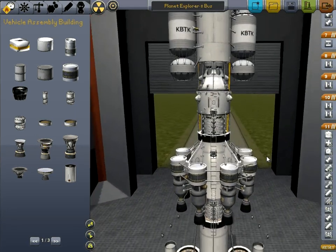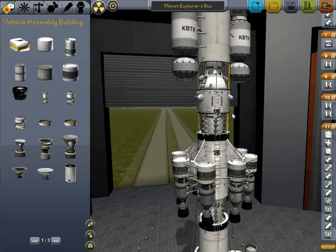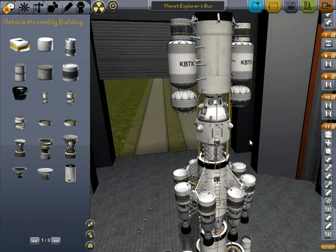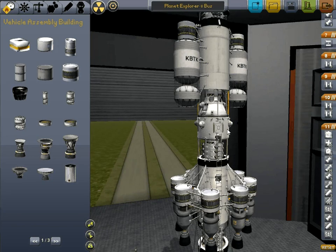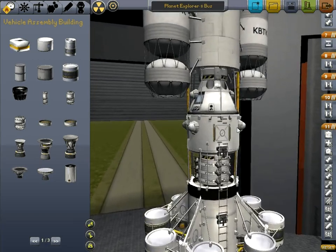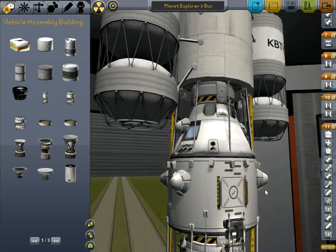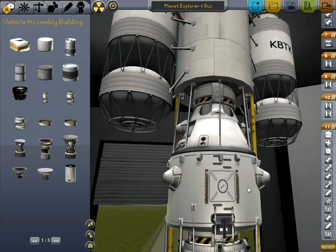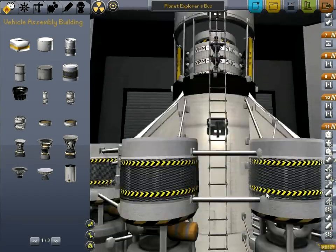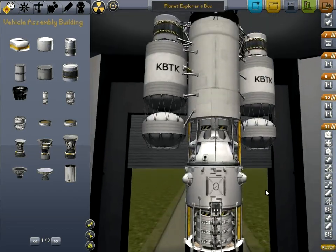The difference between the two is this actually has a decoupler here, so that this part, which is called the crew tank, I'll find you the more exact name of it here in a second. The crew tank can hold up to 5 Kerbalnauts. It has a decoupler here so that this part can deorbit and land using parachutes on Kerbin. But it won't land anywhere on Duna. It's just purely an interplanetary ship.